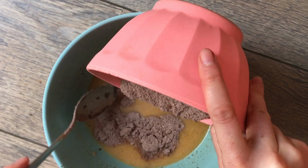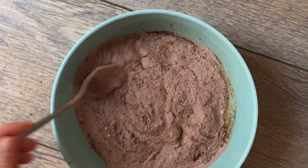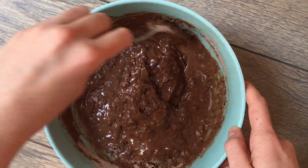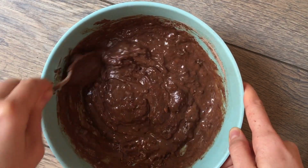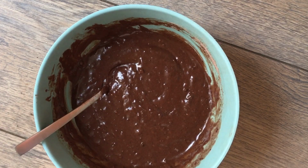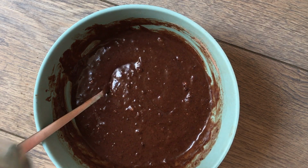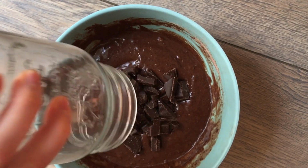It's all nicely mixed, and then I just very gently added my flour mixture to the wet ingredients just until it is combined. The wet and dry ingredients are combined, and you don't want to mix it too hard because otherwise your muffins will not be airy. They'll be more tough. So you want them to be nice and light and airy and fluffy.